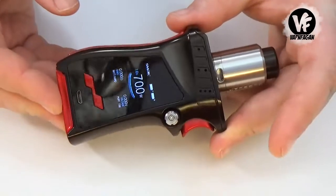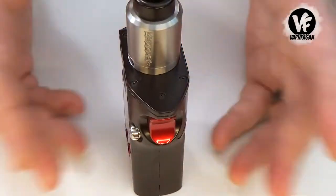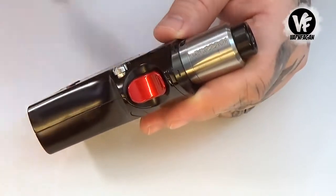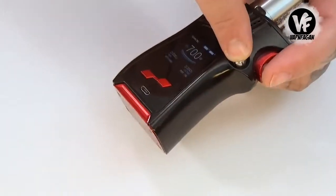And a lot of people didn't like that, but I will say this thing is one of the most comfortable devices to use. A 28 millimeter looks perfect on top of here. Here's a 25. This button was perfect. Smoke did a really good job with the button. This little release button right here would release your batteries.